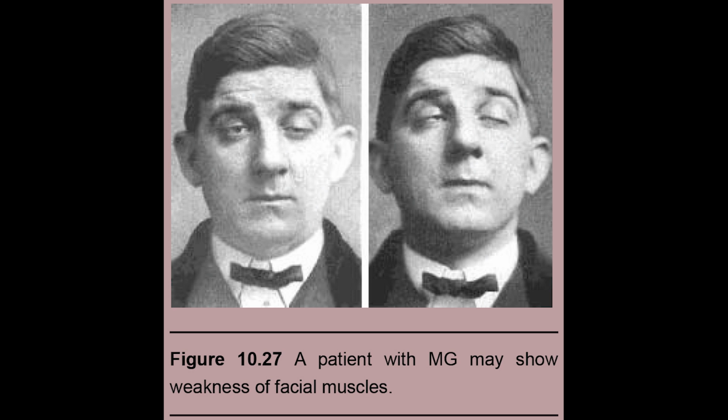The muscle weakness seen in MG results from immune system-mediated destruction of the nicotinic acetylcholine receptors expressed at the neuromuscular junction. Thus, when the lower motor neuron releases acetylcholine, the muscle cells are unable to detect this release, so they fail to contract appropriately. One therapeutic strategy involves inhibition of acetylcholinesterase, the enzyme that degrades acetylcholine. This causes the synaptic acetylcholine to remain in the synapse longer, increasing the chance that receptors get activated.